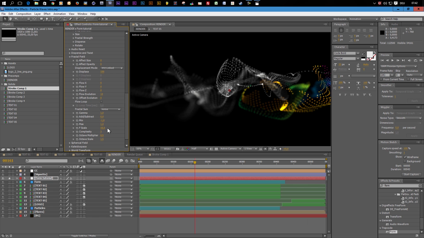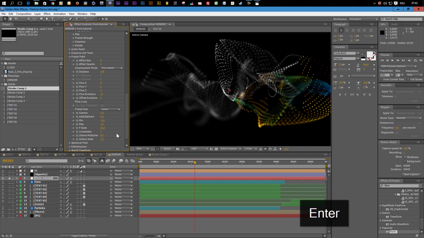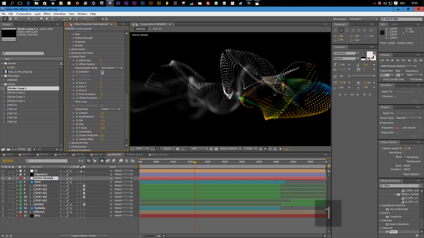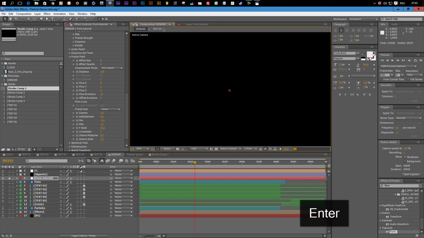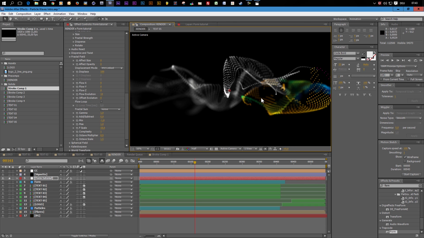So what I did is I reduced the complexity from 3 to 1, I think. Let's see how this looks. And now I could reduce the displace a little bit, maybe 120, so that's not so big. Or even further, 100, I don't know. Oops, wrong. Right here, 100, let's see. And this looks pretty good.